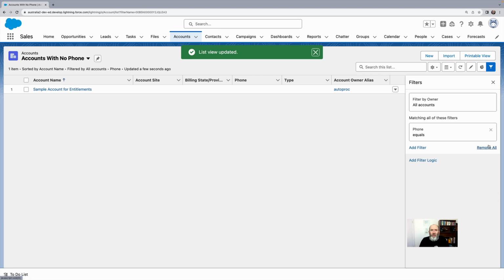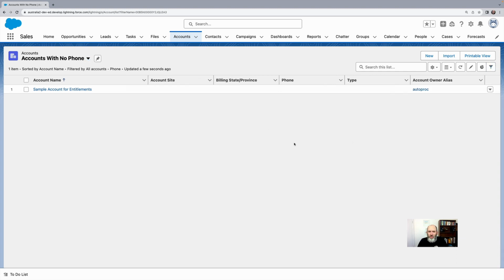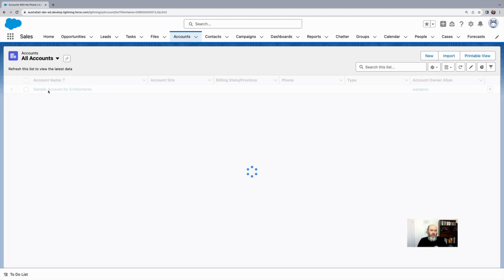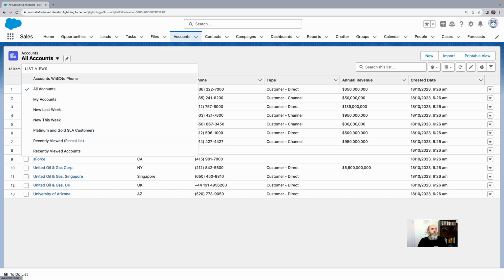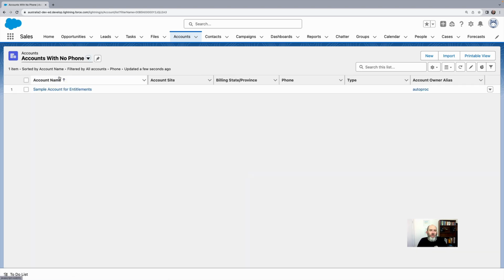And I can see, all right, there is a single sort of sample account there without a phone, which is the only one that list filter has picked up. I'm happy with my filtering, so that's good. So anytime I want to check which accounts have no phone number, by default, I'm probably going to land on all accounts or recently viewed, but I can always just check this new list view, see if there's any new accounts there, and then address them. As I fix those accounts and add a phone number, they will then disappear from this list.